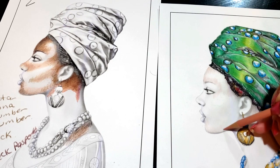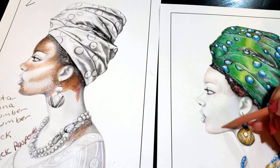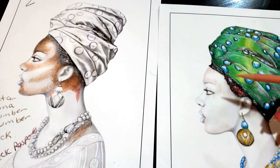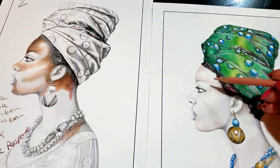And I'm going to switch you on to hyperlapse to get this bottom layer on. Remember, very, very light. If you have trouble seeing it on my paper, I'm happy.